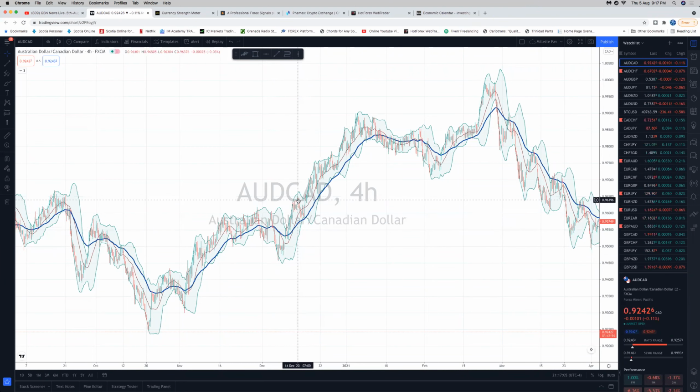Remember, it's not because the chart on the slide looks a certain way that it has to be exactly like that, right? We are looking at the structure. So this is our resistance area here. We can see that the price came down, came back up to that resistance area, and bounced on it. Price stayed around here for a while, came back down, and we can see the handle.